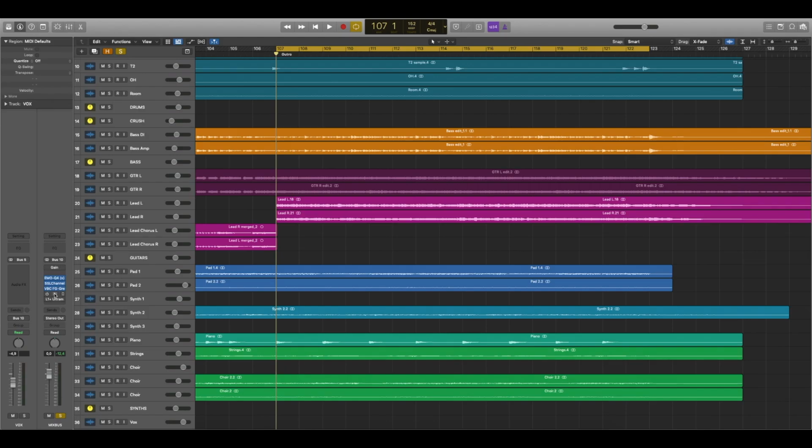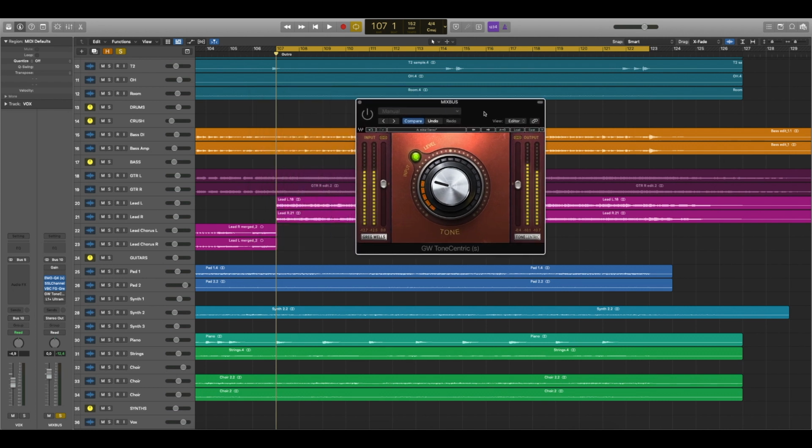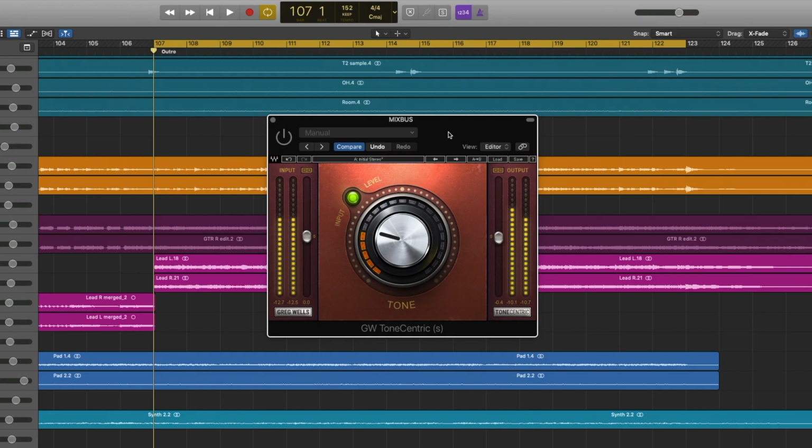The next plugin that I have here is a harmonic enhancer. Basically, this emulates the vacuum tubes and transformers and so on, giving that nice analog warmth. Take a listen before and after. Again, really subtle, and I don't want to overdo this. A saturation plugin would work perfectly for this purpose also.